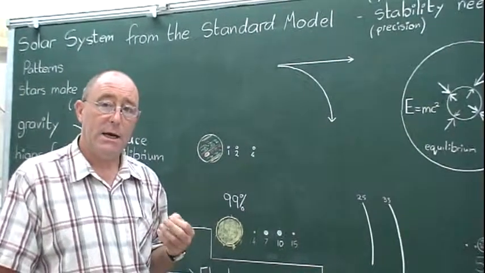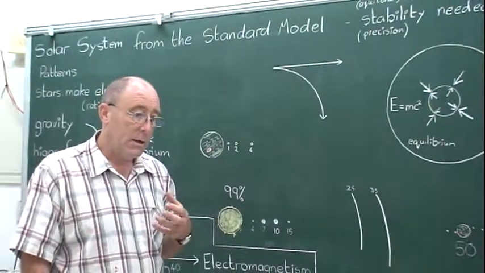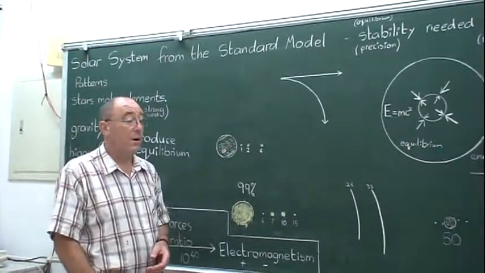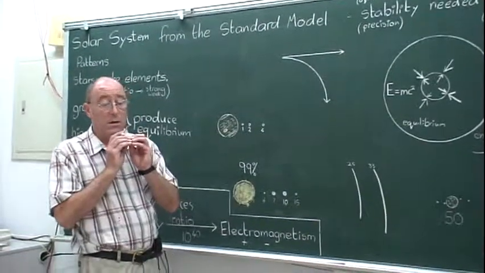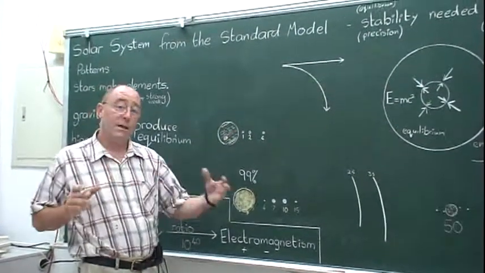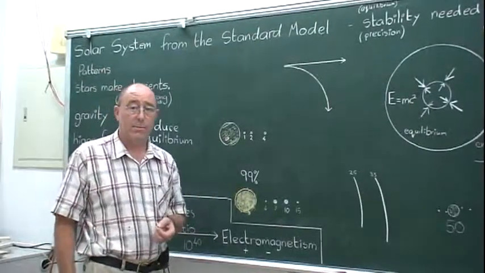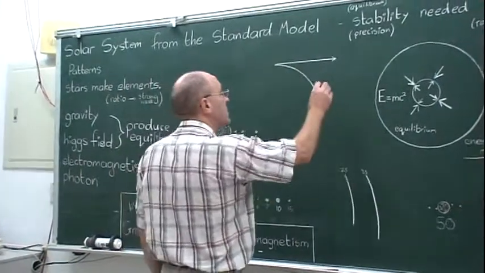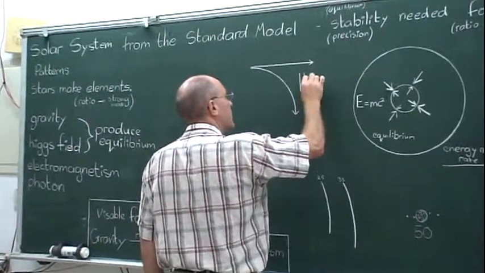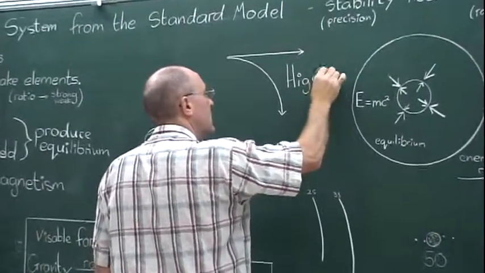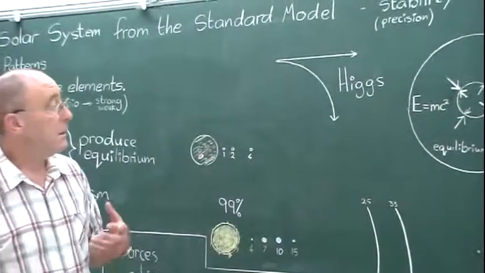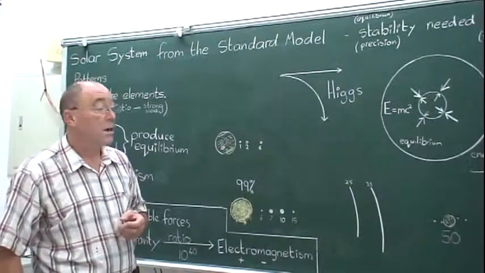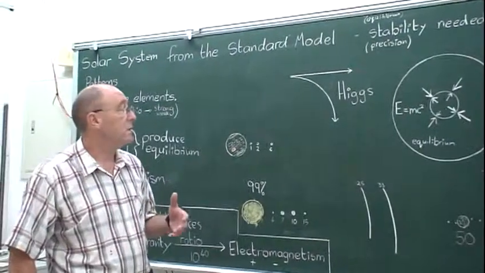If things didn't have mass, then everything would whiz around maybe at the speed of light. But it doesn't do that. If I push an object in space, there's a relationship between the mass and how fast it moves. And that relationship is to do with an interaction with the Higgs field. So I'm going to fill space with the Higgs field. Now, because we've now found the particle that it's interacting with, the boson, the carrier of that, we know that our Standard Model is something that we can trust.